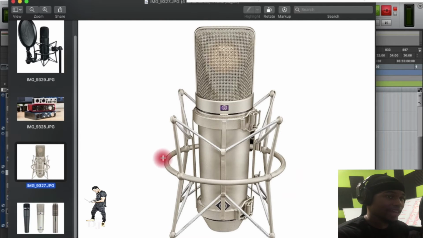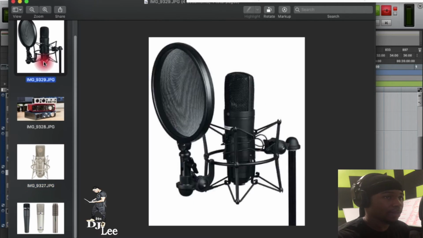Now, as well as having just a microphone, you want to also look at a pop filter. This pop filter takes all of those pop, pop, pop sounds that keep your waveforms from jumping all across the spectrum. When it comes in, you don't want to see jumping waveforms touching the ceiling and touching the floor. So this pop filter is pretty much going to just disperse those sounds.